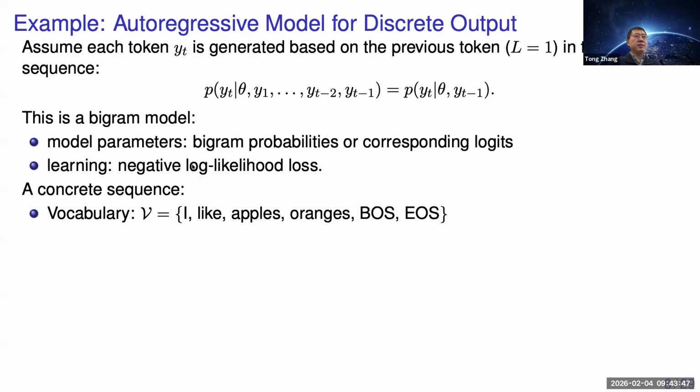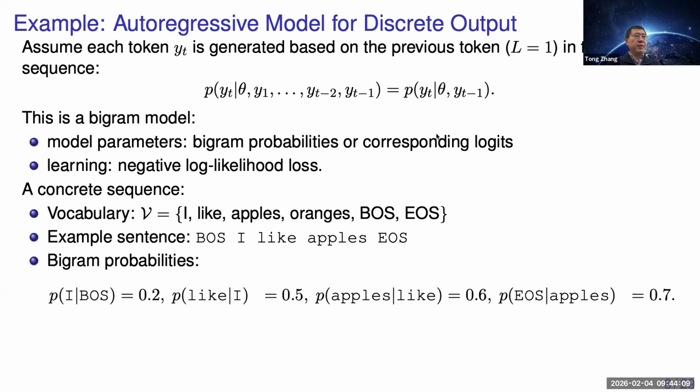For example, this is a small token. Sometimes you have a beginning of sentence token. You don't need that, but sometimes you have that. You have an end of sentence token, and you just say you're finished. And the second sentence is like this. If I have this sentence, essentially the bigram model will predict something like this.